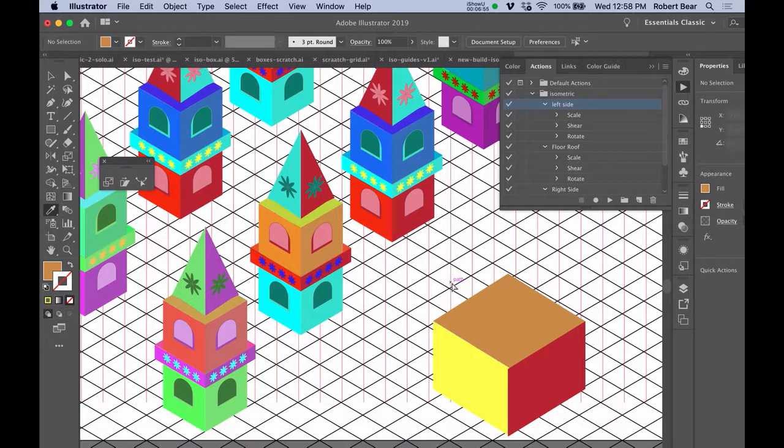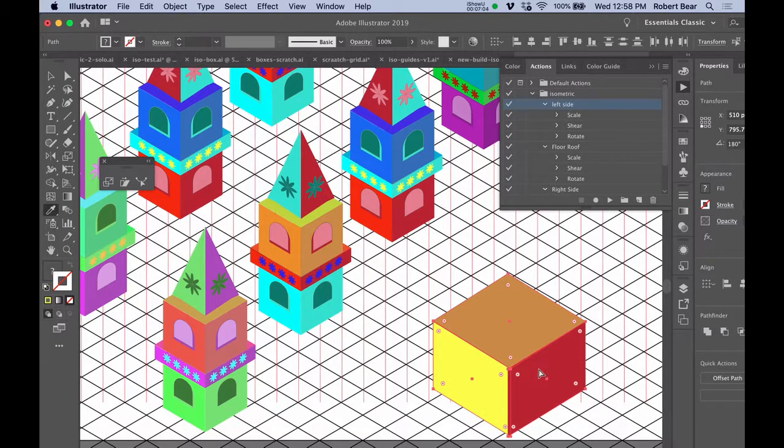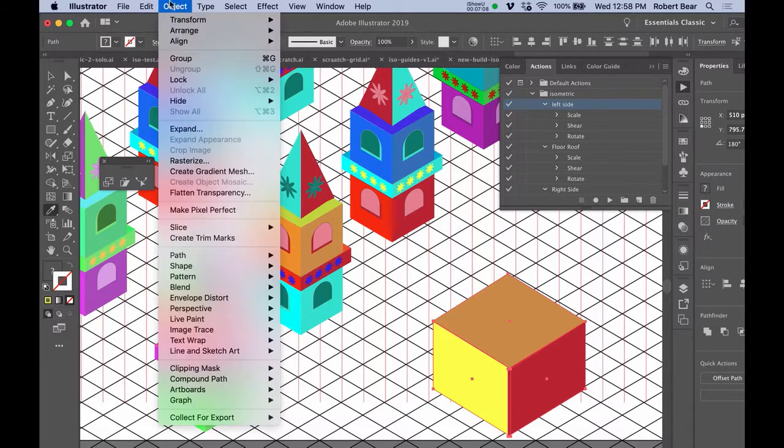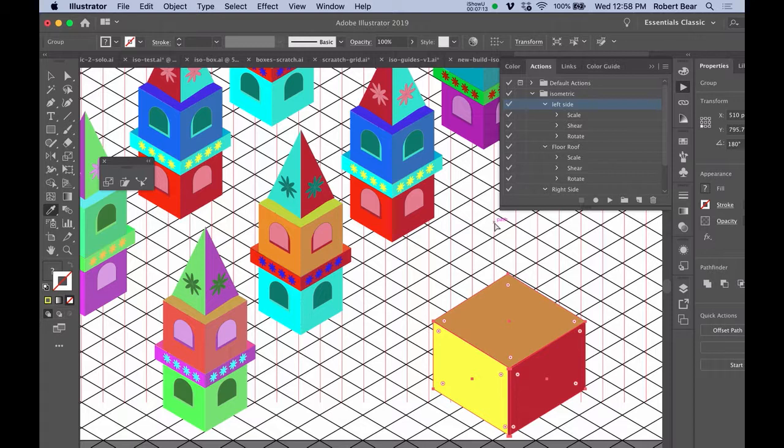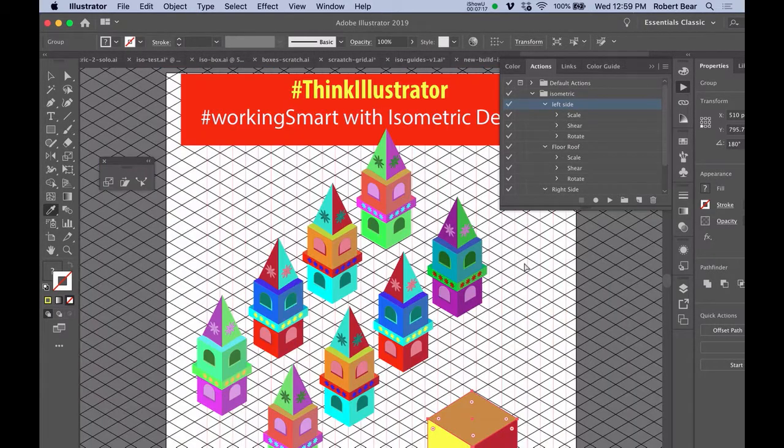Now what I suggest you do is I'm going to select these objects by holding down the Command key plus the plus key. So I get all the objects, even though I'm in my direct selection tool, I can group this. Anything about the object is under the object menu, object group, Command G. Make a change. Save a change. Okay, so let's fit in window, Command 0.